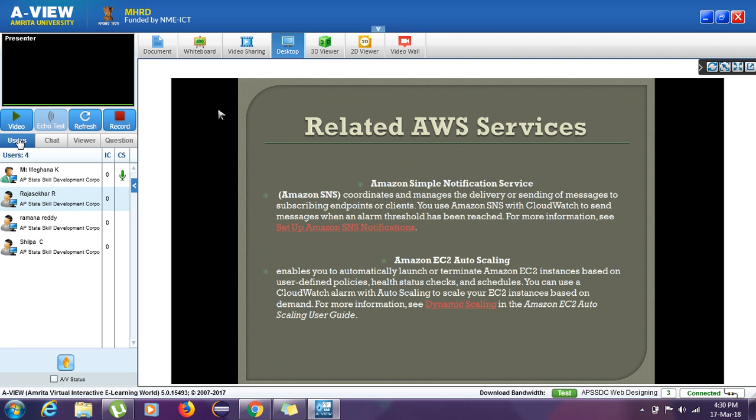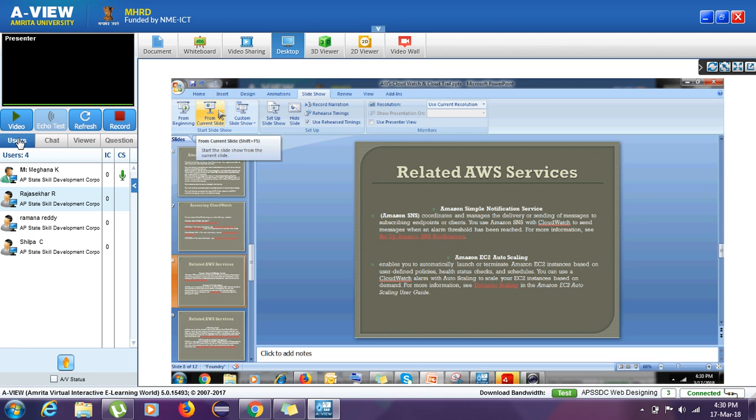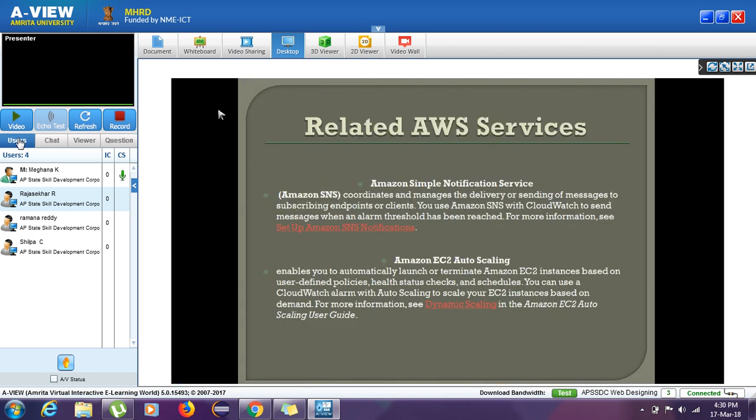SNS is the Simple Notification Service, and we saw a lot about SNS a week back. It gets synced to send messages when an alarm or threshold has been reached. For example, if you have 100 GB of volume, and 80 GB is almost used, and you have set an alarm threshold of 85.